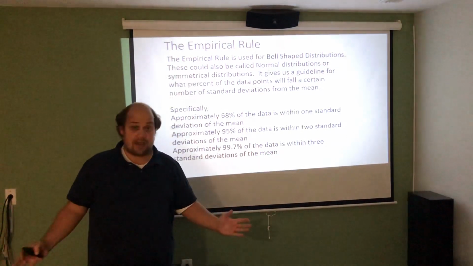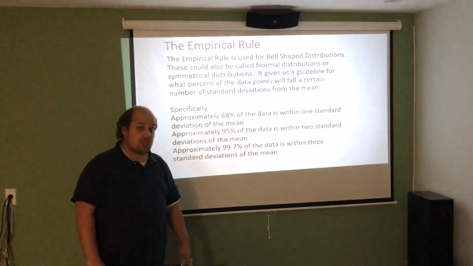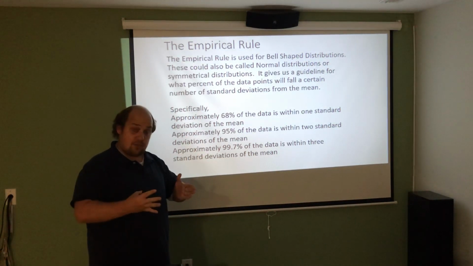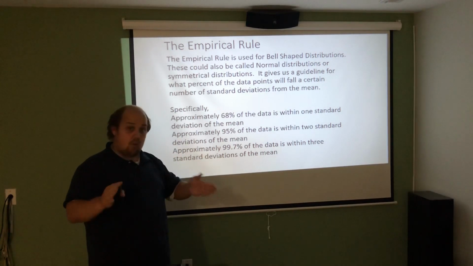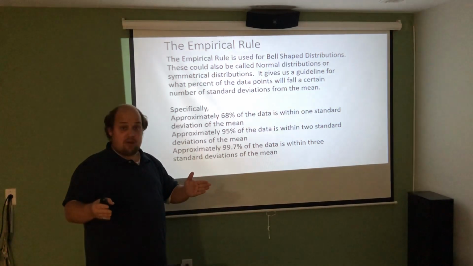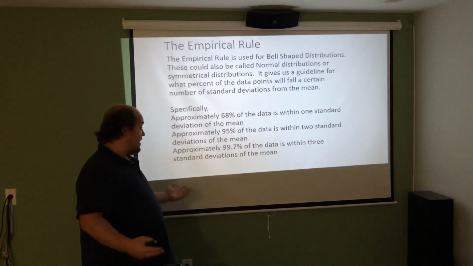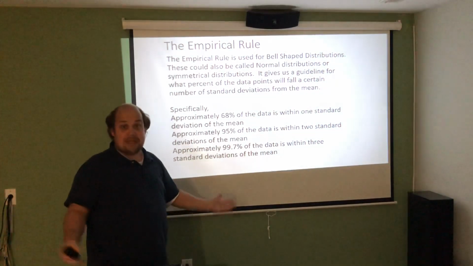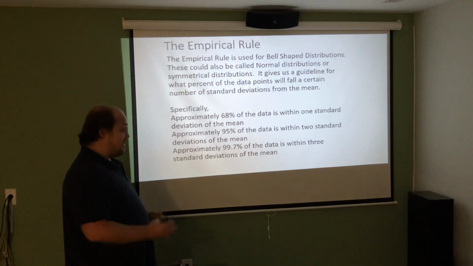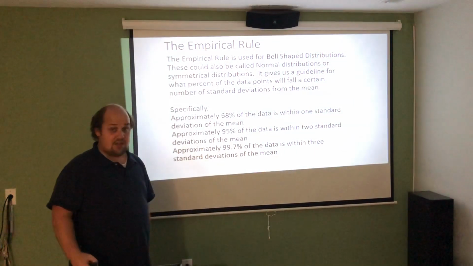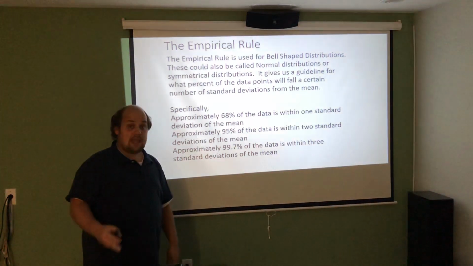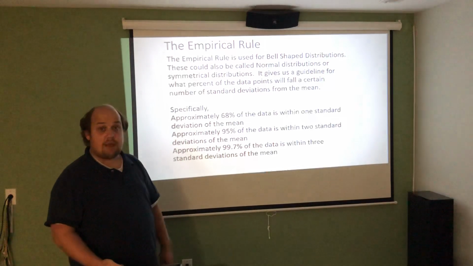All those numbers are made up. I don't know what the actual mean and standard deviation are, but it would be something close to that. The general idea is that because things are much more bunched up around the mean, if you go one standard deviation in either direction, you have a lot of the data points there. If you go 2 standard deviations, you get up to 95%. Again, 19 out of 20 possible people would fit into that. And then you get to 99.7 when you go 3 standard deviations out. These are 3 key numbers that are going to appear in a chart that you definitely want to put in your notes, so you can use them to solve the problems that are coming.